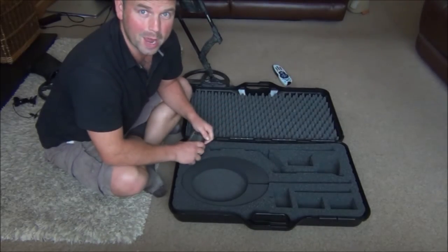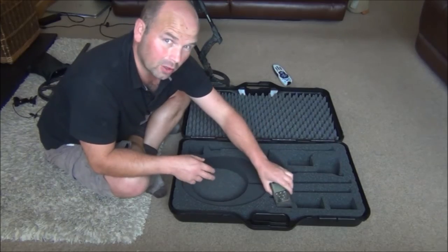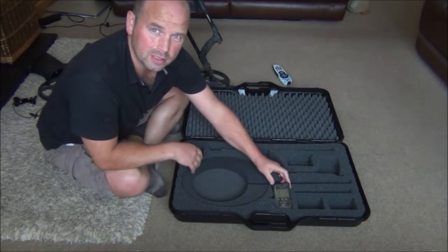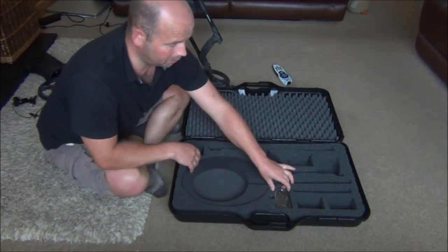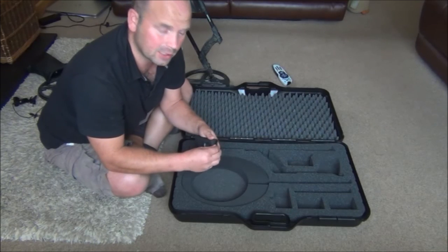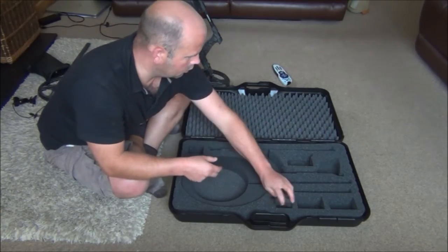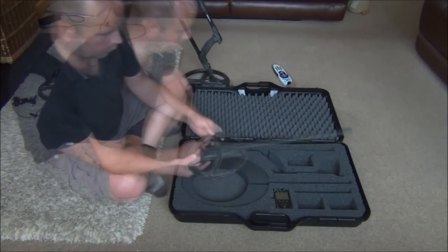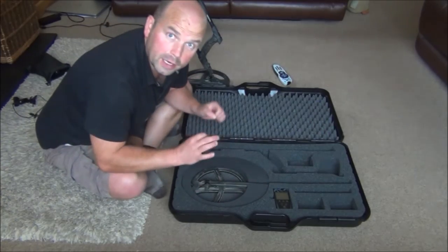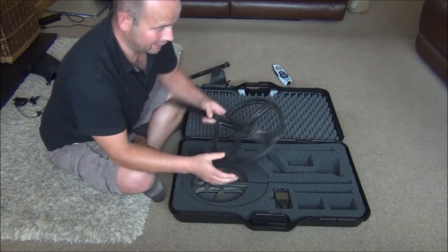Right then, what's going to go where? Start with the control box. That looks like the obvious place for it. Can't remember where Stephen put all his things. Some of the bits are obvious, but he had a little bit more gear than me. Yeah, that doesn't fit in very well with the case on. So the case is coming off. Nice tight fit. Nine-inch coil in there. It's still got a bit of muck on it, but it's significantly cleaner than it was when I found it under my bed.